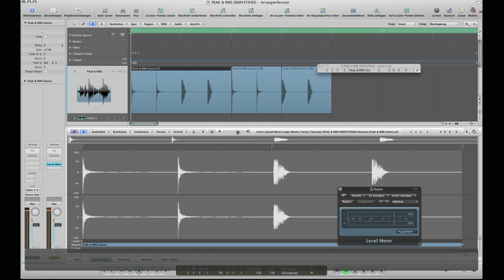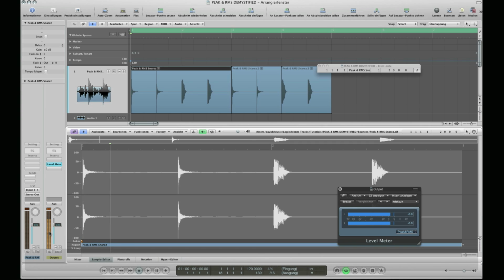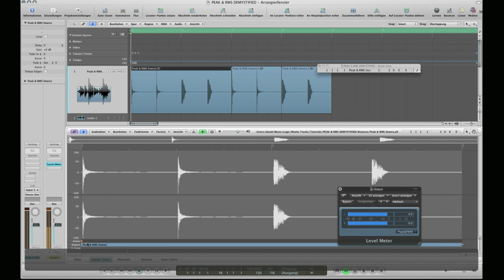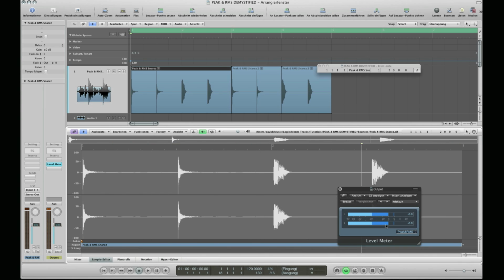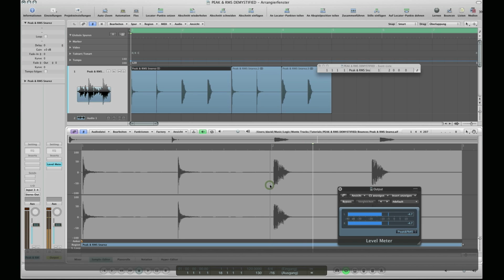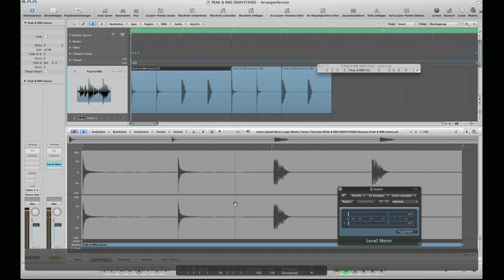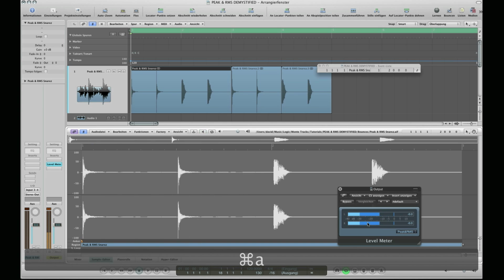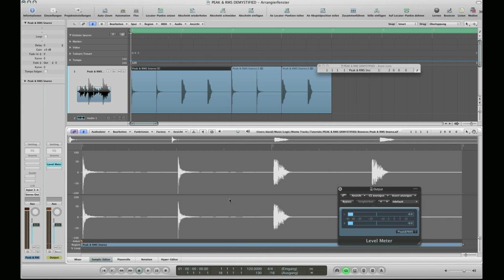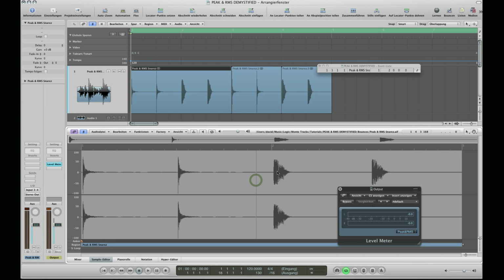Okay, we can't go higher, 0 dB. Lots of peak, no RMS. Wow, -5. -5 dB, but still louder. Have a closer look at the meter. Peaks at 0. -5. You see, the average volume of the second snare drum is much louder, even if its peak is 5 dB quieter.